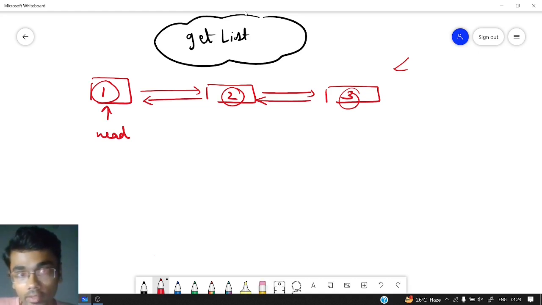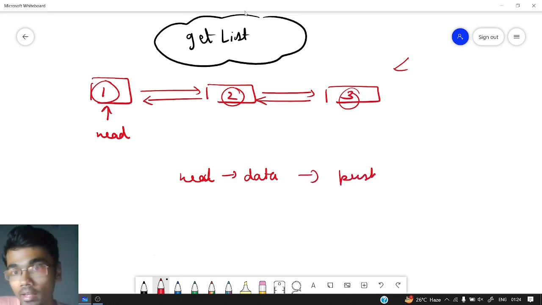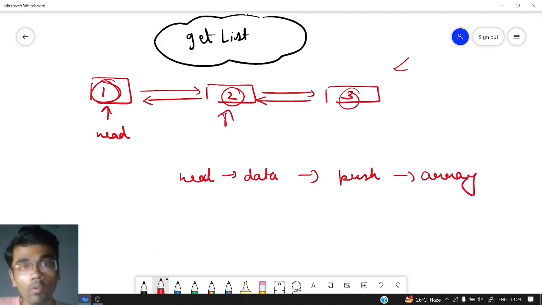We just need to take the head data value and push it into our array. And after pushing this data value, we need to move our head forward to the next node, and then we will do this similar thing.